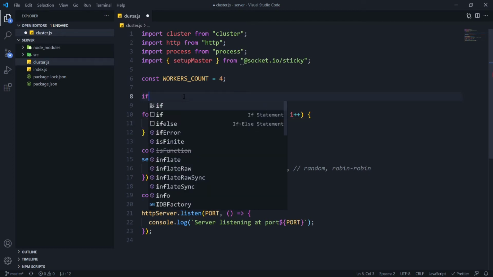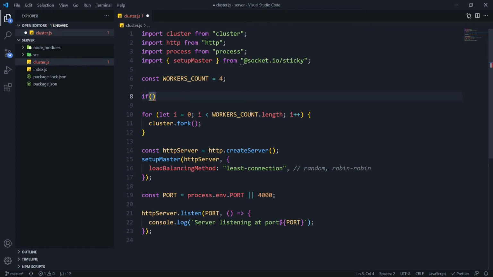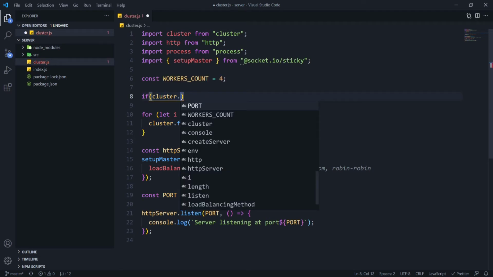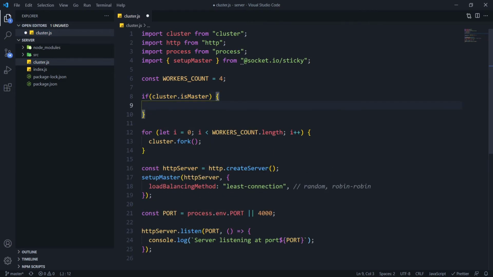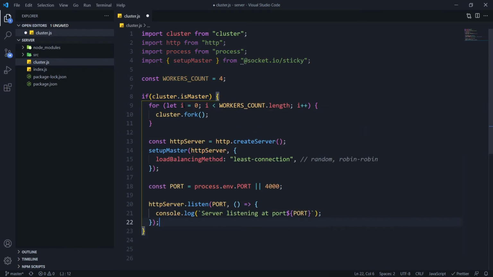All of the processes it's going to create are going to be workers. So the first time this comes, it's going to be considered master. Here in this object there is a property which lets us tell if this is a master process or a worker process simply by saying isMaster. So if this cluster is master, then I want all of these processes inside over here. After this cluster has been forked, all of the later processes are going to be my worker processes.